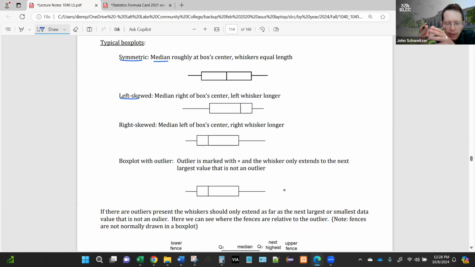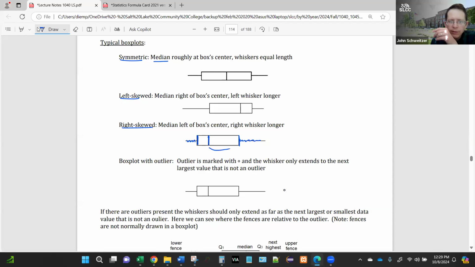So on the exam, you'll probably get asked this. I'll show you a box plot, and I'll say, hey, is this left skewed, right skewed, or a symmetric distribution? What would right skewed look like? Well, if it's right skewed, that typically means the median is closer to Q1 than it is to Q3. And typically the left whisker will be shorter than the right whisker.